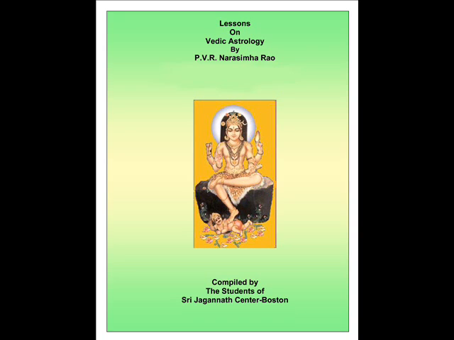Jupiter is the Karaka for children, and they are in Jupiter's sign, and Jupiter is aspecting them, and Jupiter is well placed in the Ashtavarga. So an exalted planet, well placed in the Ashtavarga, the Karaka, is aspecting them. Okay, so that is one thing. Are there any other interesting combinations?